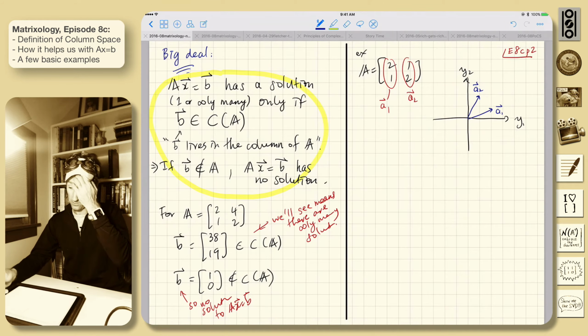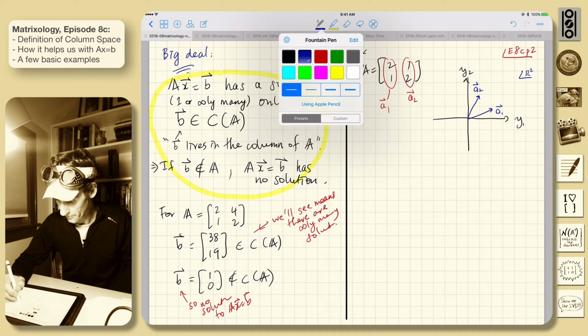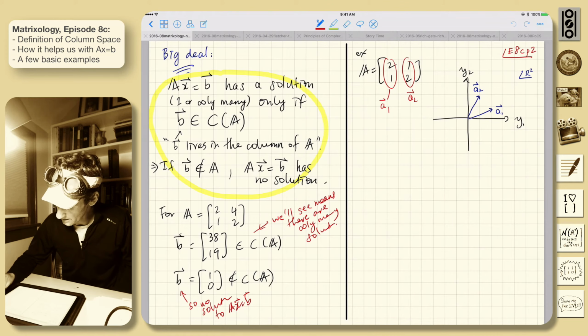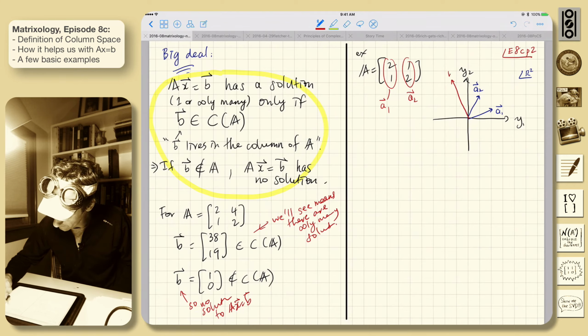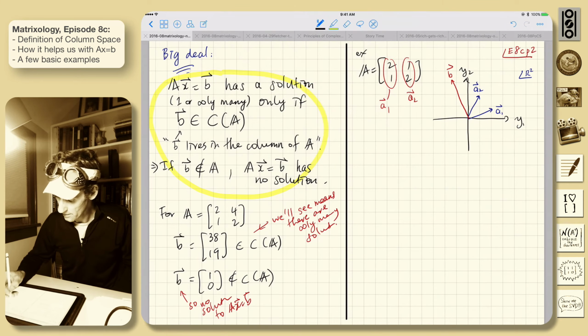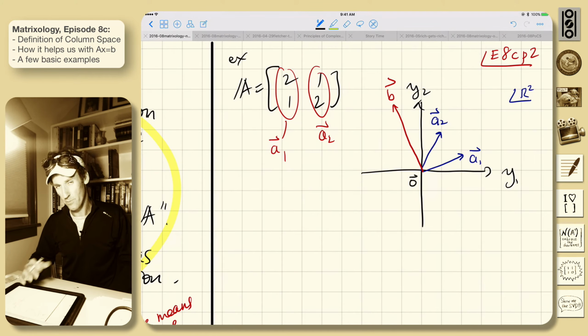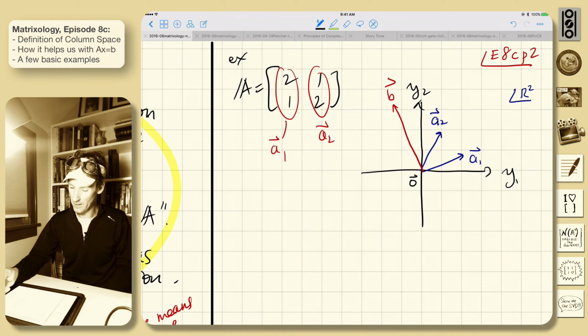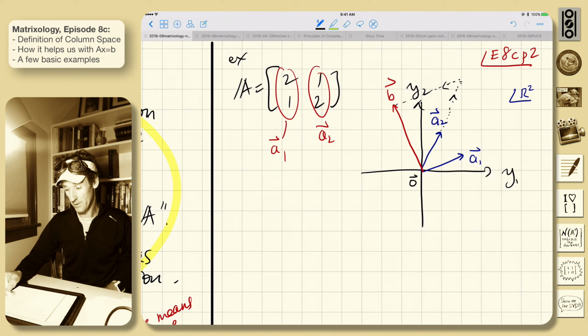any vector in R2? I'm actually going to write R2. That's a notation people use a little bit, and I would like to use it. So if we have B here, it's a sad B. If we have B here, can we reach it? We have to show this, but hopefully you can see there's some way of multiplying these things and then adding them together. We could work our way up here, and this one is parallel to this, so maybe something like this. Some multiple of A2, some multiple of A1, we could make B.